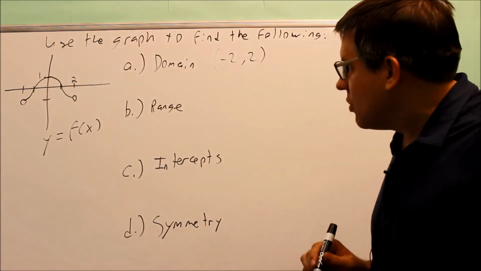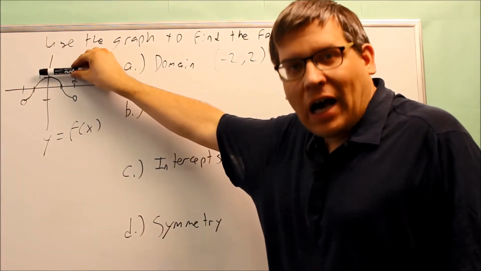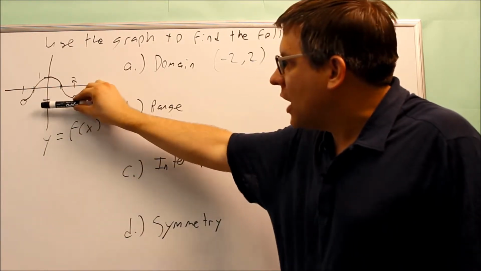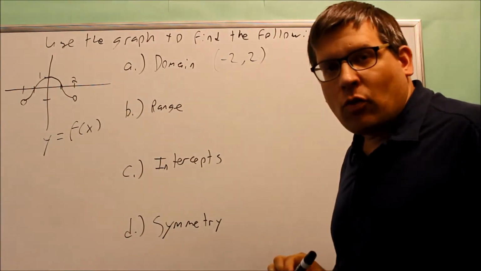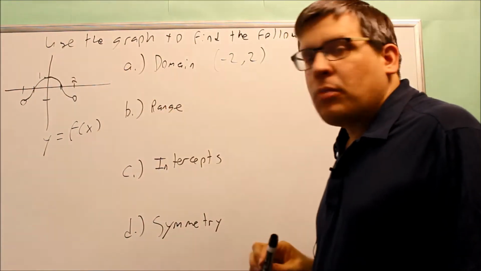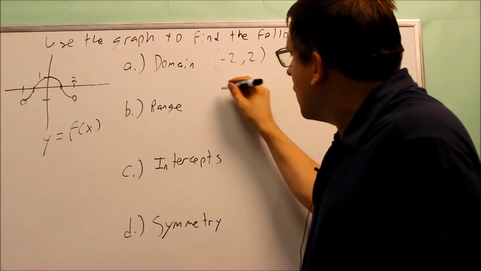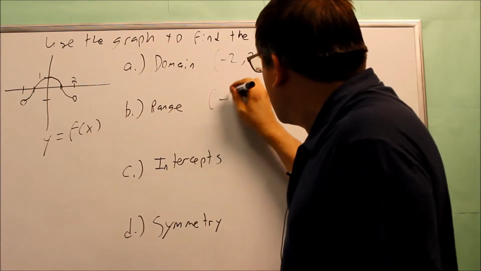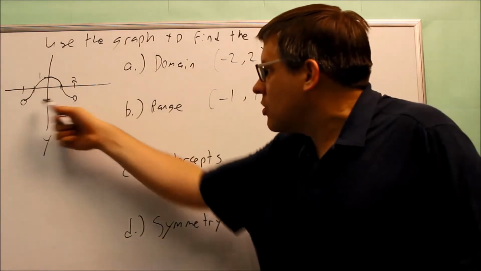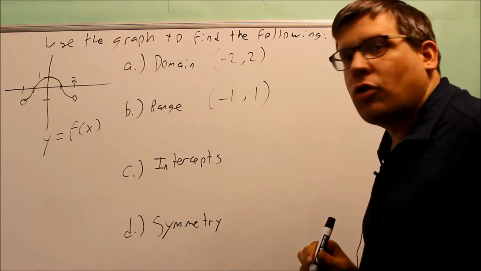Next, we're going to do range. The range, you look at the lowest y value and you're going to go to the highest y value. The lowest that the graph goes, there's no more graph that's beyond the y value of -1. So the lowest that goes is -1. It's going to go all the way up to +1. Which means that your range is going to be between -1 and +1. Now -1 and +1, again, these have to have parentheses also because each of these are open circles, which means the point's not actually included. So that's going to be your answer for the range.